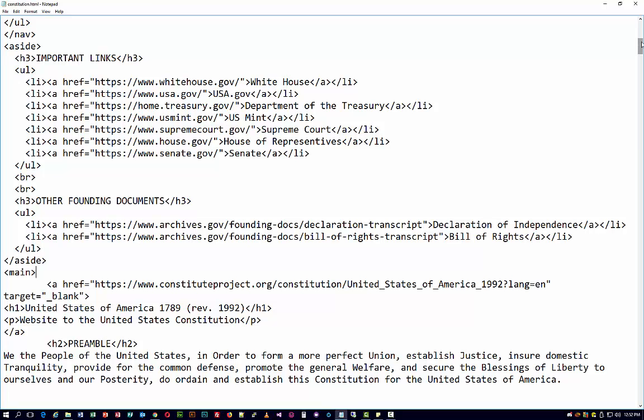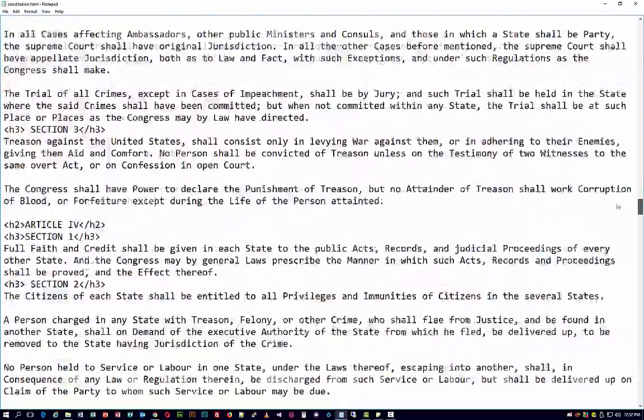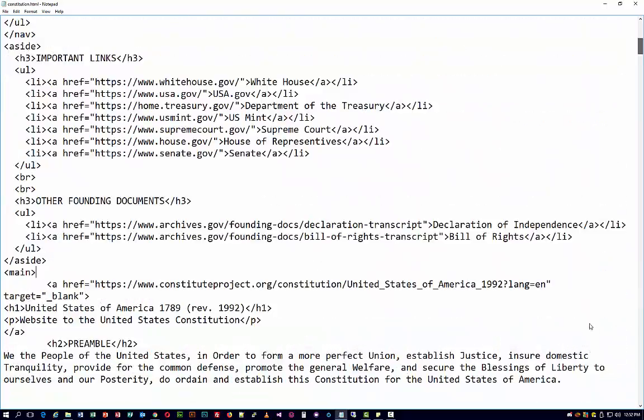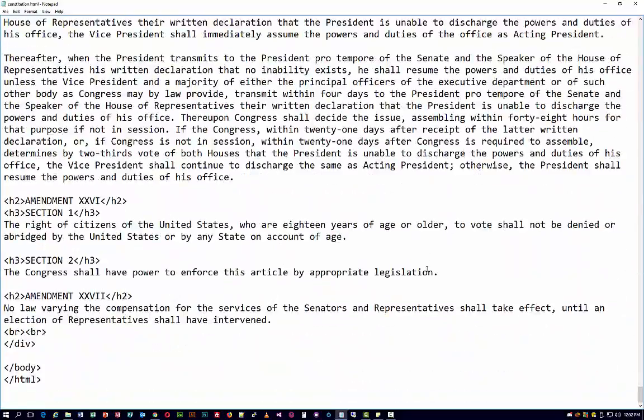Alright, and we're going to scroll all the way down there to the very bottom. Yeah, this thing is quite lengthy. This Constitution. Now we are going to have to put it right here before the ending div tag, because everything that's inside the div, like I said, the div is the container. So all of our text and all of the structure stuff has to be inside of that div for the container. So I'm going to place my ending main tag right before my ending div tag. Alright, so now we have that in there. So we have our side tag in there, our main tag in there, and our div tag.